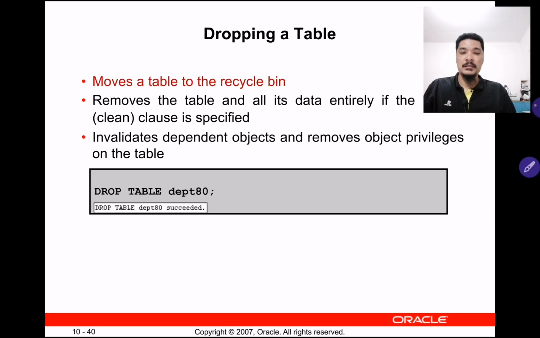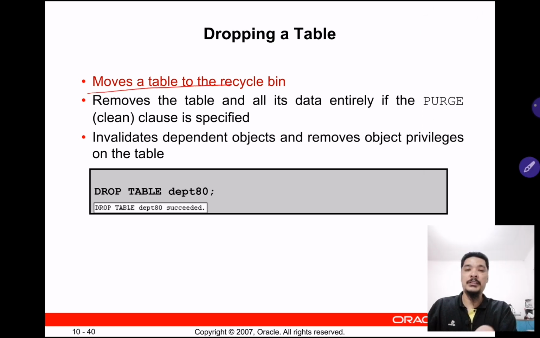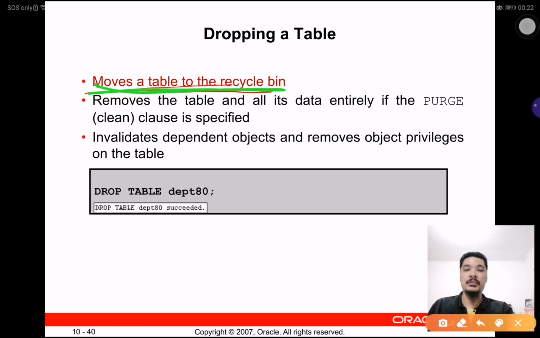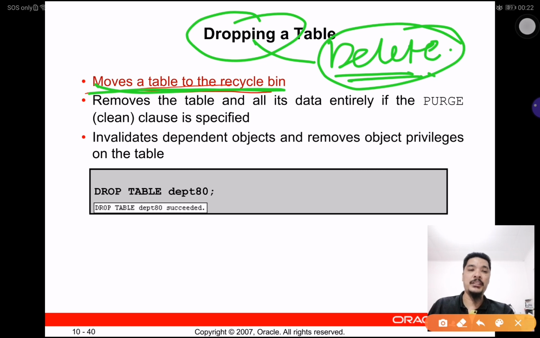Next, DROP TABLE. This is the last item for today, the last subtopic for today. Dropping tables. What is dropping tables? It moves the tables to the recycle bin. Drop means delete, but we cannot use the name DELETE because DELETE is already used in DML. We cannot use the same reserved word, because the reserved word DELETE is already used in DML. So for DDL we use the word DROP here.